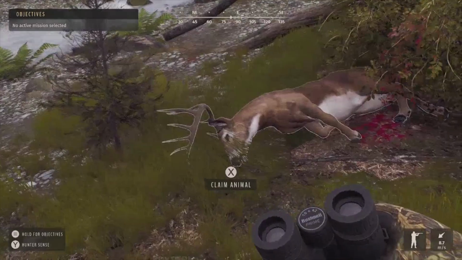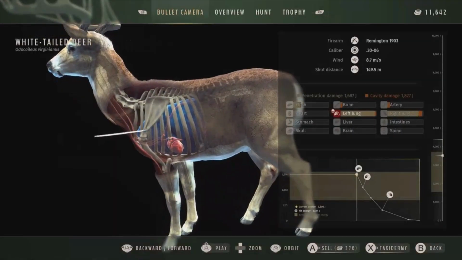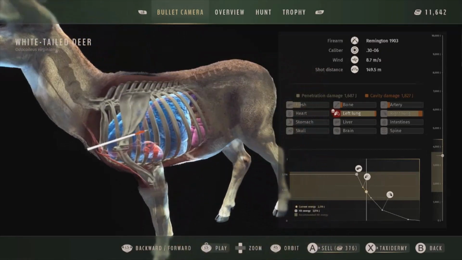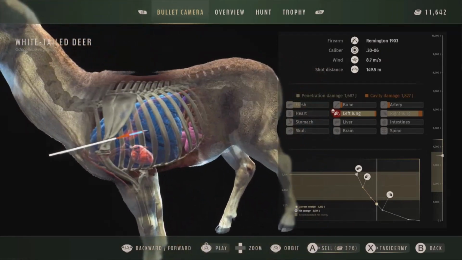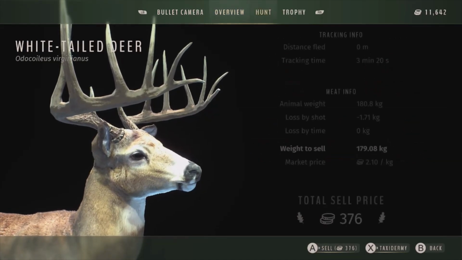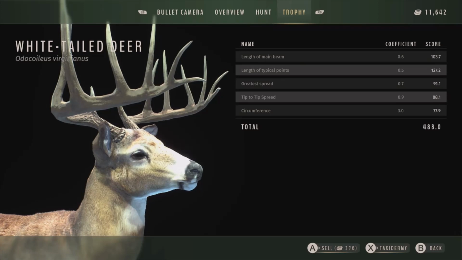And here's this 5-star right here, so let's go ahead and pick him up, and let's see how he did. So we got him in the left lung and the right lung right there, so really good shot. Went through both the lungs, and we also caught the artery with some cavity damage as well. So 96.79 on the genetics, definitely a really decent one, and a 5-star mature. So 488 for the total score.